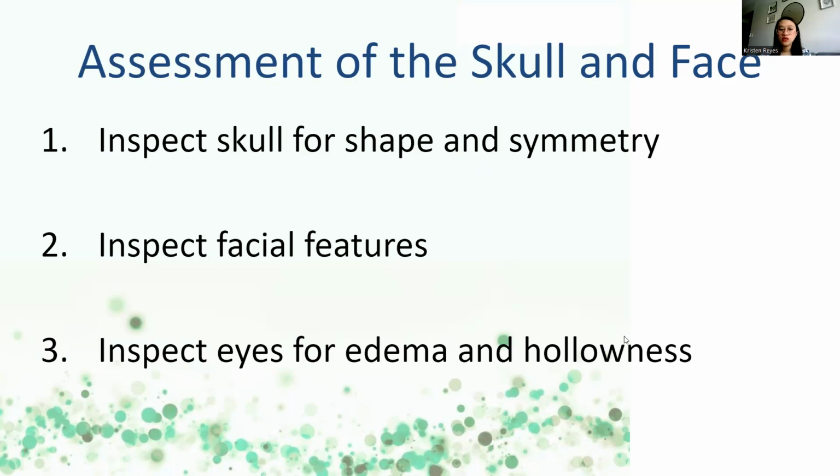For hollowness, meaning is the eyes deep in the orbit. So if you have hollow eyes, it can mean dehydration. Because in dehydrated patients, the eyes go deep down the orbit. It burrows behind the orbit.